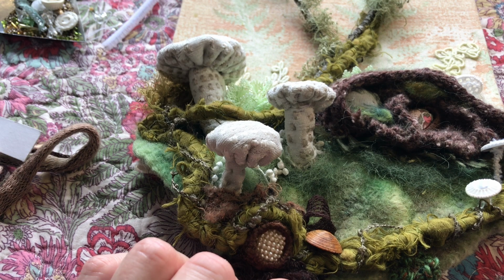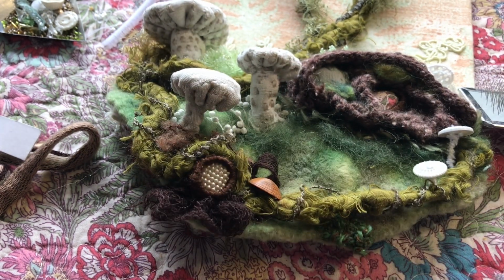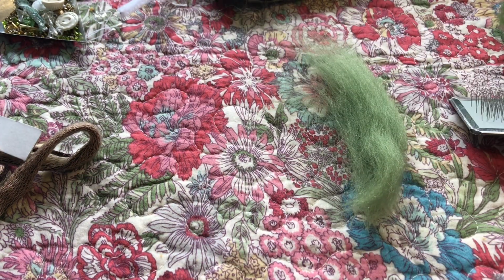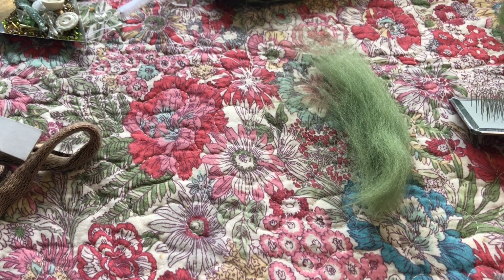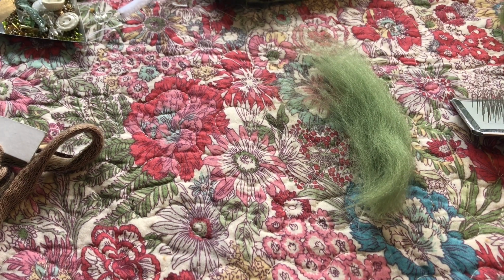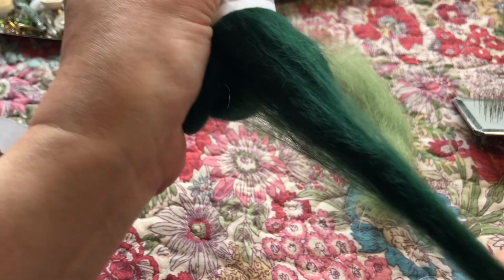So what I might start by doing is show you how I mix my felted wools together, because it's always handy to have a bit of mossy. So this is some of the stuff that I've already mixed. I'm going to pull out a wadge of this, which is a Shetland olive. And then I'm going to, apologies for the rustling, pull out a bit of this Corriedale conifer.